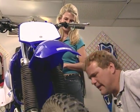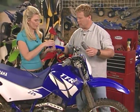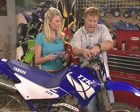Okay, one more to go. So anyhow, we got that all tight. We got the brake cable guide tight. Okay. Now I forgot the crossbar pad. There we go. Go ahead and slip that on there. Because we want your friend to keep his two front teeth, huh?